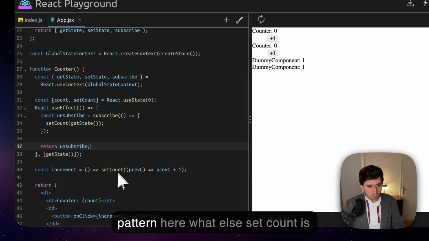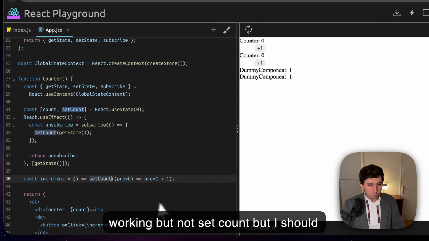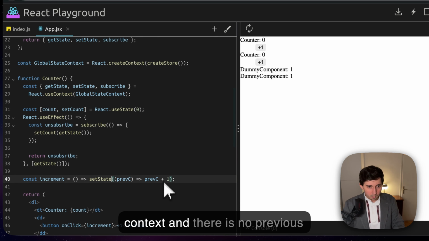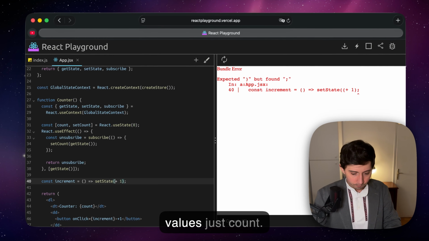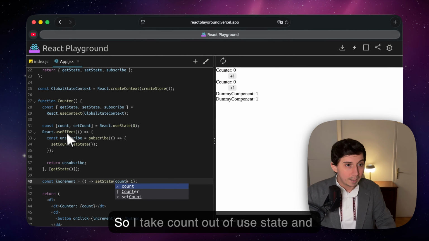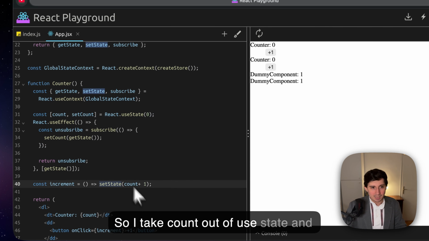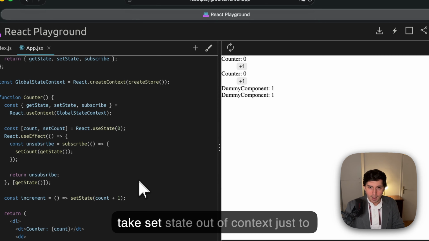What else? Set count is working, but not set count, I should actually trigger this set state out of context. And there are no previous values, just count. So I take count out of useState and take set state out of context just to make it happen.